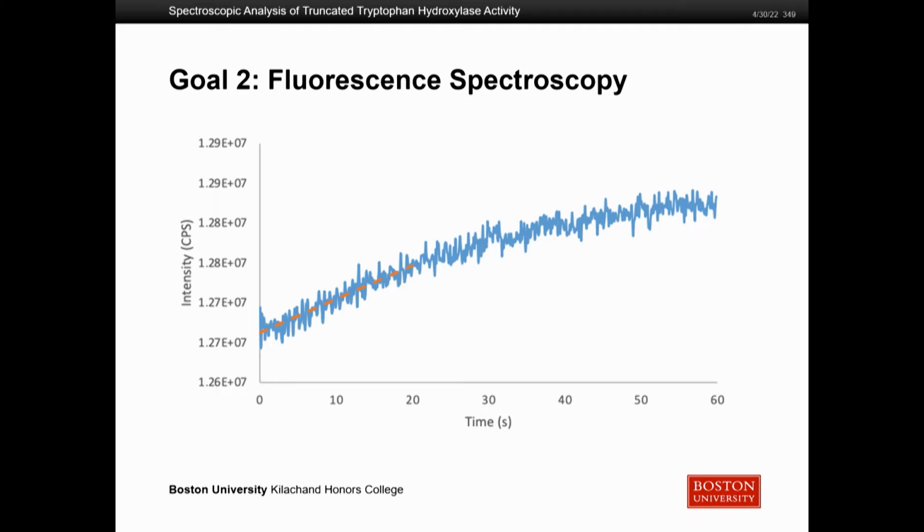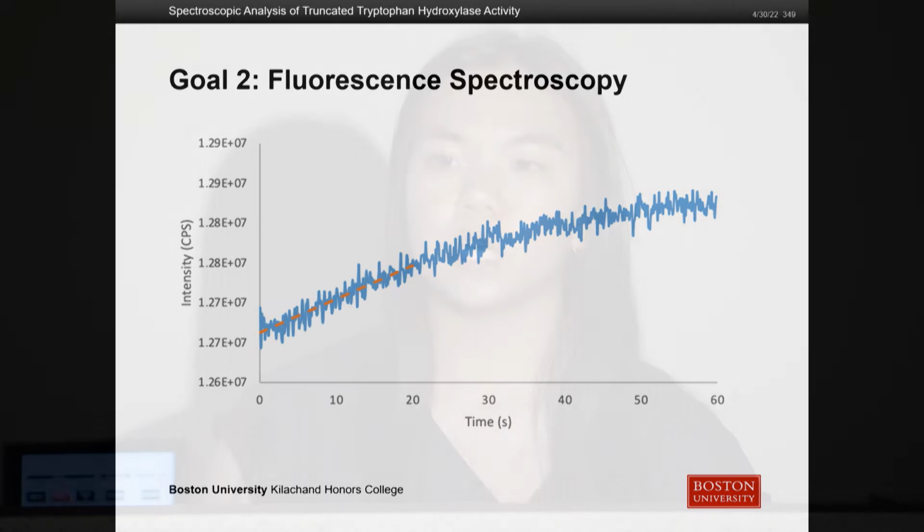So our second goal was to look at fluorescence spectroscopy, which basically uses the property of the product to emit at a certain wavelength of light. And so we're measuring the intensity of fluorescence over time. So we measured it for 60 seconds, and basically we put everything in with our enzyme, and we were making product. And as we made product, the intensity increased because the product had a greater fluorescence intensity compared to the starting material. And so we were able to track that and calculate a rate based on the first 20 seconds of the measurement. And so that's where the orange line is. We basically took a linear trend line of that and found the slope, and that was our rate for that experiment.